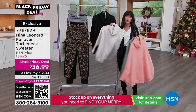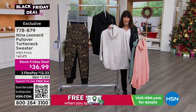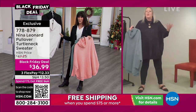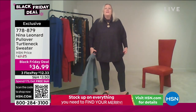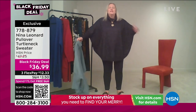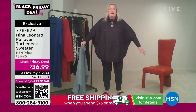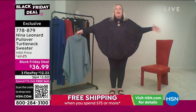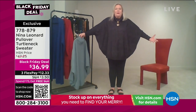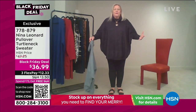Love this sweater. And it is, again, not too heavy. Definitely the perfect weight. Now let me point out so many things about this sweater. Yes, it is definitely oversized. It's a fashionista sweater. It has no seaming detail down the front whatsoever. There is a seam down the back. But you're getting this wonderful, wonderful oversized shape. It is a modified dolman, and there is no shoulder seam. So it just gracefully falls over the body.